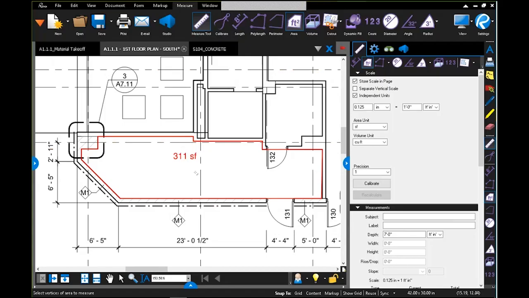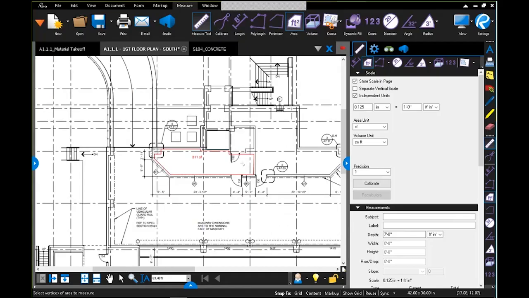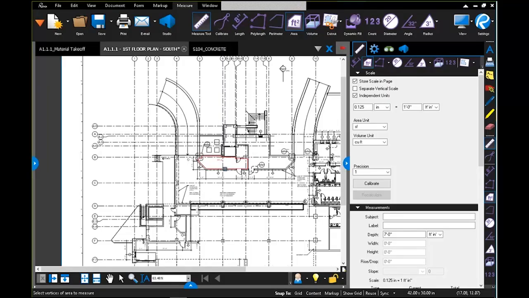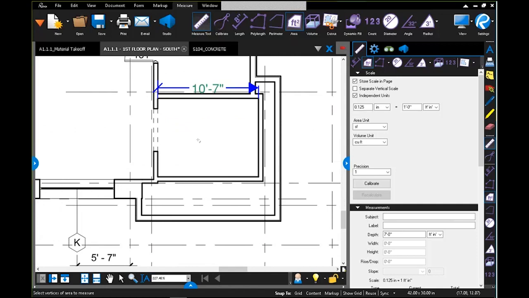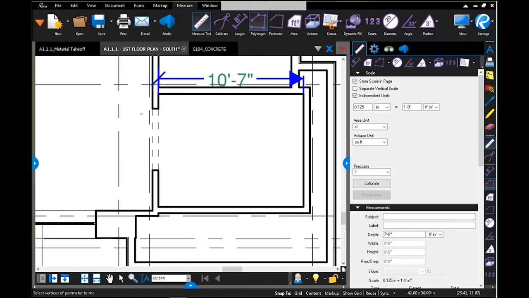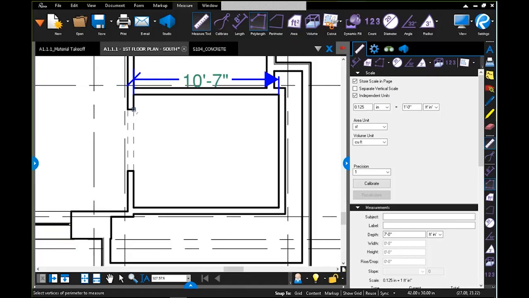Now the next tool I want to talk through is the poly length tool, which has actually become one of my favorites. Let me come back into this room and grab the poly length tool. That's going to be next to the area measurement tool. And again, similar to what I did with the area measurement, what the poly length tool lets me do is have a continuous measurement for one room.